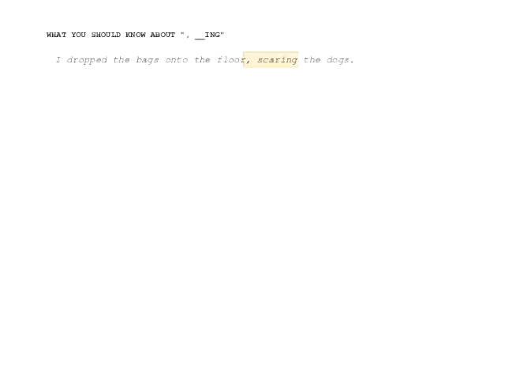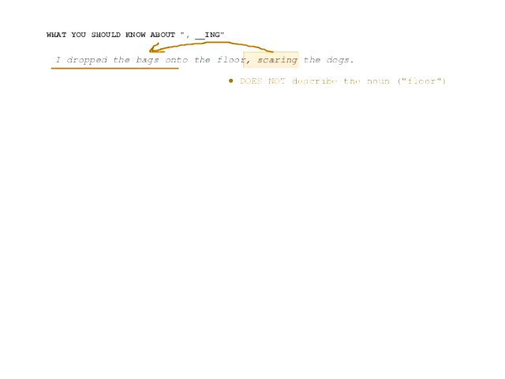So the first is that we are not describing the floor. Comma -ings don't describe nouns. Instead, we're describing this entire action. You can call it describing the action or the clause because those are really the same thing. Like describing the dropping and describing I dropped the bags, there's no difference there because you can't divorce the action of dropping from the person who did it. But yeah, make sure you know it doesn't describe the noun.